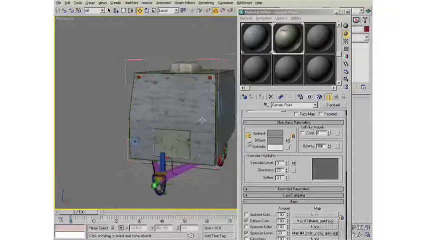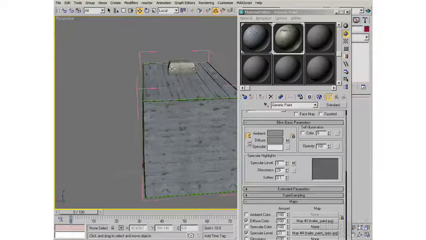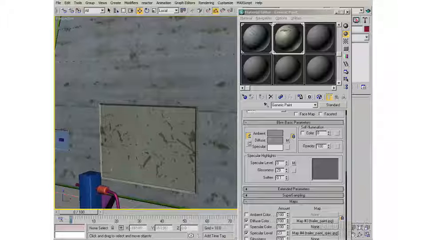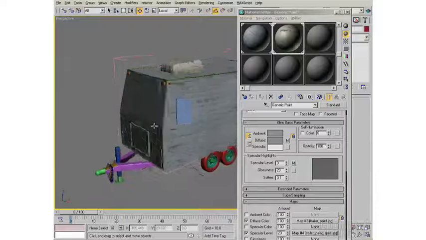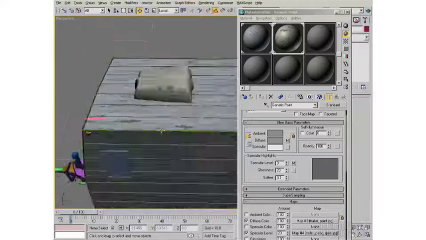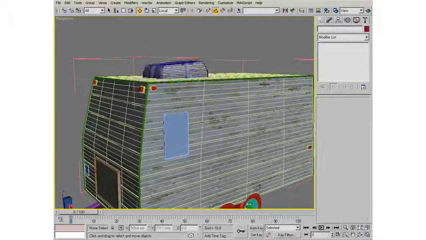That's good enough for now. Maybe we want to adjust a little bit. Looks like it's getting a little bit stretched here, but that's okay. And maybe that's a little too torn up there. It's a little stretched there too, so we'll take a look at that. What we can do is close this and turn on edged faces again.